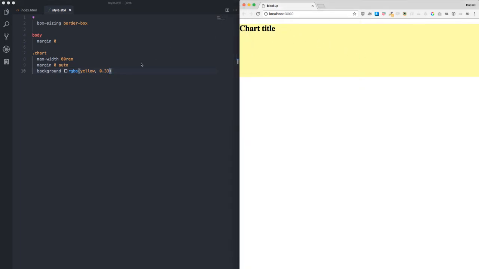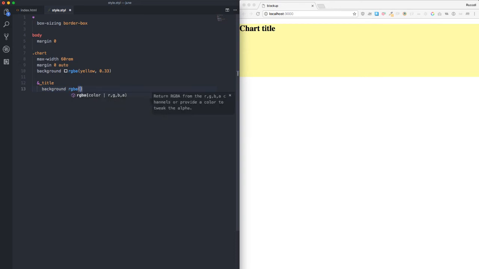You can see the bounds of it. And then inside of chart, right, we've got title. And I guess we'll just put a background and everything so we can visually distinguish things. And maybe that's not, oh, it's double underscore.